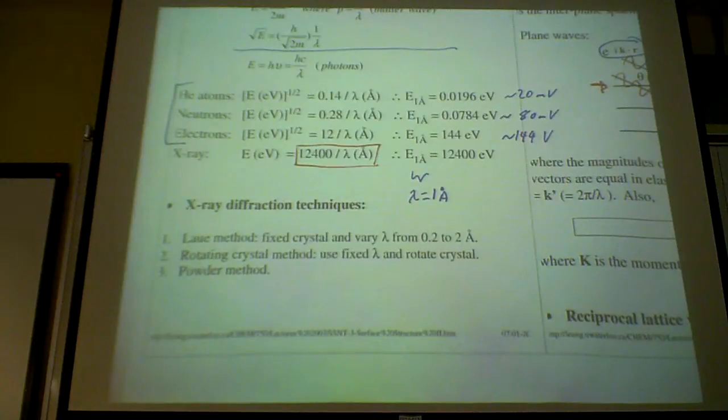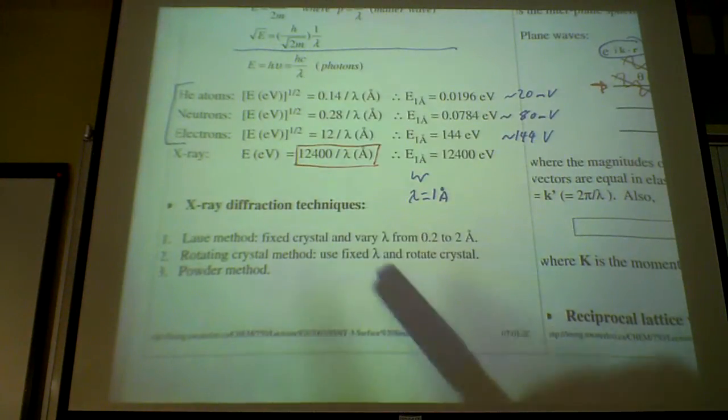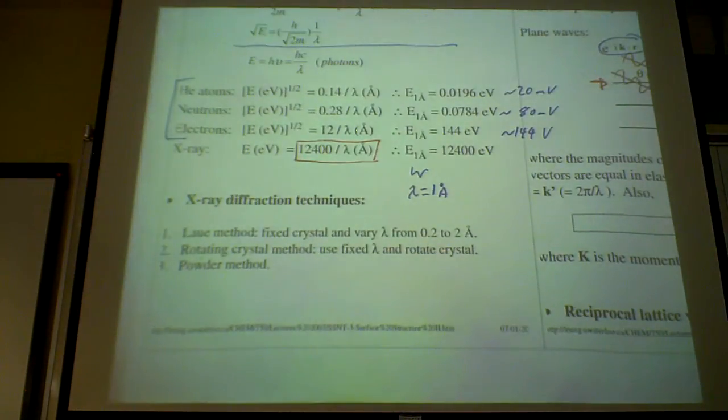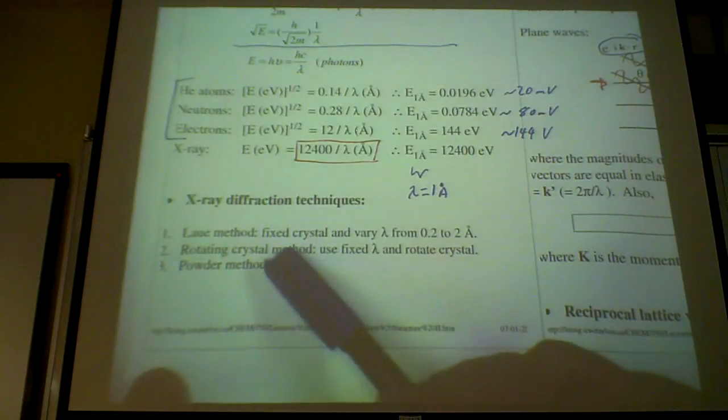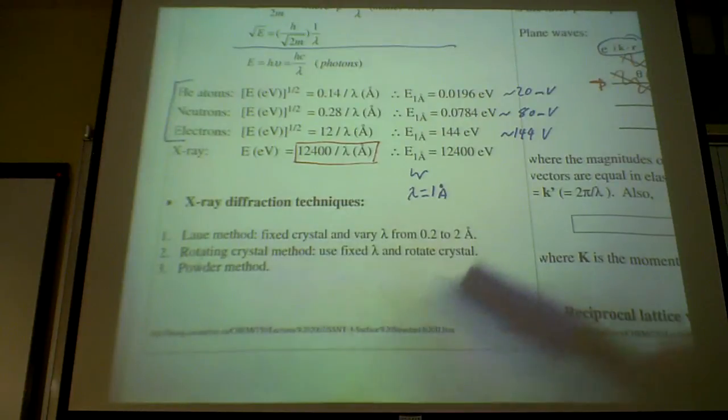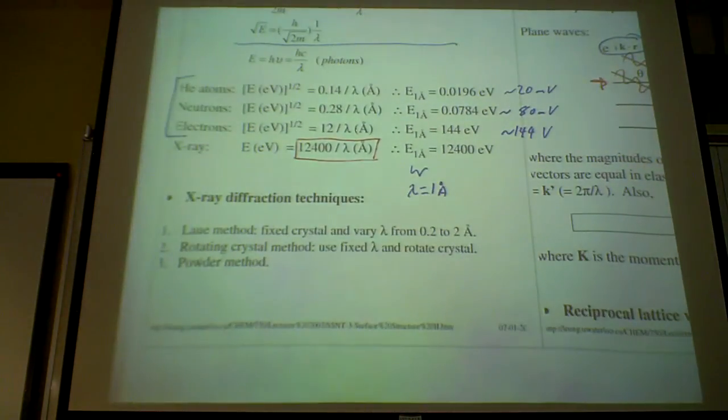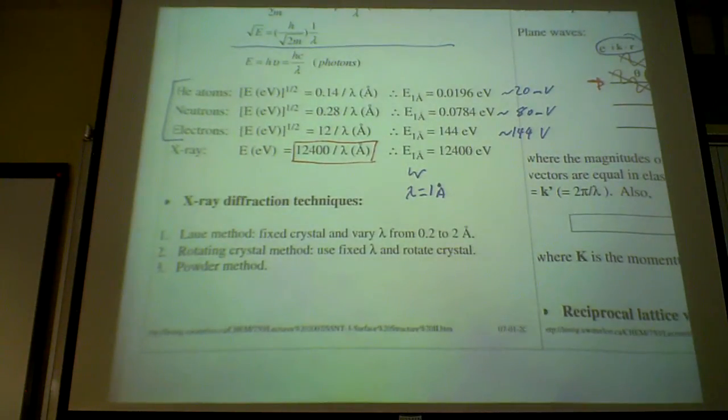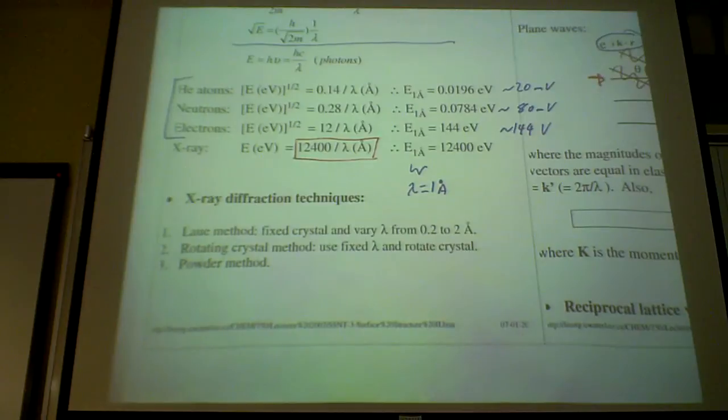But in general, very quickly, X-ray diffraction is very simple. You have the Laue method, named after a German scientist, Max von Laue, who discovered how to do diffraction from a crystal. You fix the crystal, you change the wavelength of your X-ray, and you see a spot pattern, the so-called Laue pattern. You vary the wavelength from 0.2 to 2 angstrom, and you see the change in the pattern of the X-ray spots, and from there you can work out the structure inside your powder. And of course, this is the foundation of X-ray diffraction.